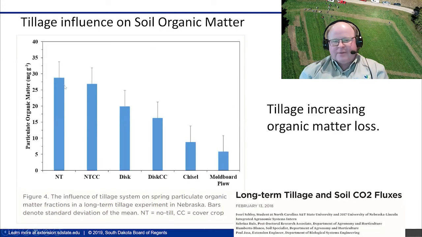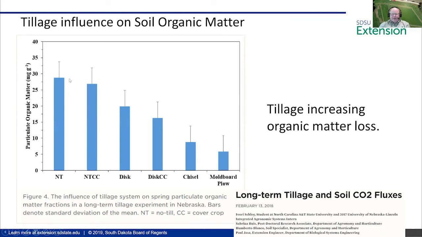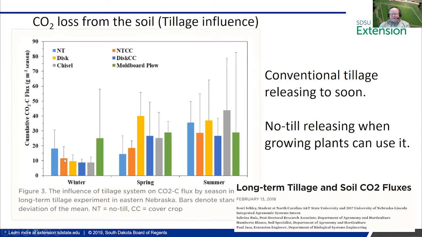We know that as we intensify tillage, the particulate organic matter decreases. That's just a given. This is a study right here, Blanco and Lal reference right there. We know that carbon is released from our tillage systems at different times of the year and at different rates. The no-till here being in the blue and the orange, okay? The tilled being in the gold to the green.